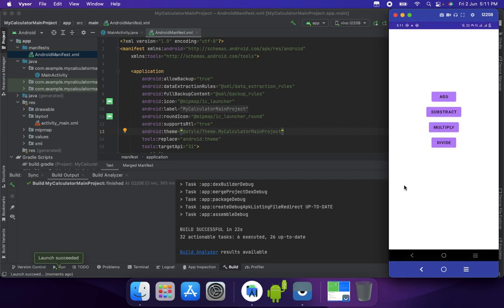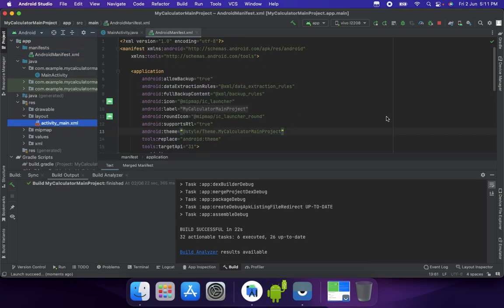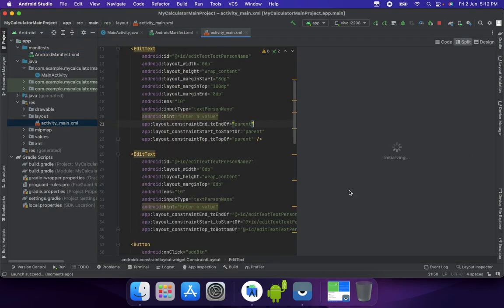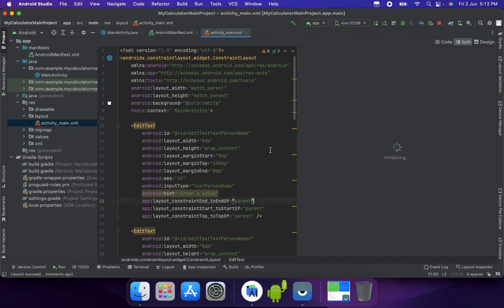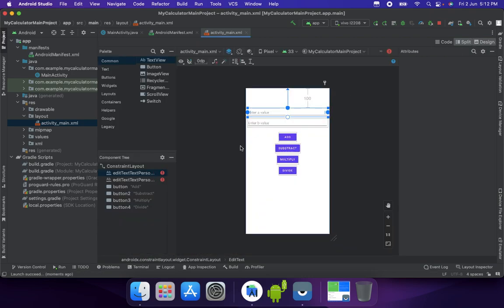You can see our application is launched successfully, but the text fields are not showing. So I'm going to set some background here.